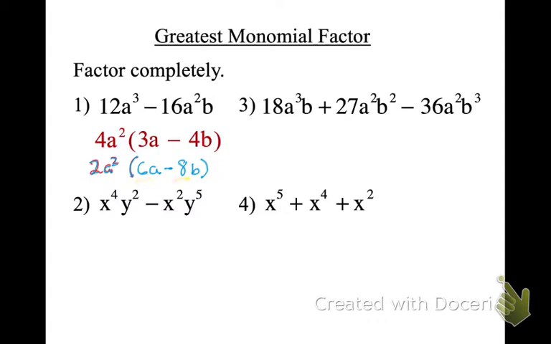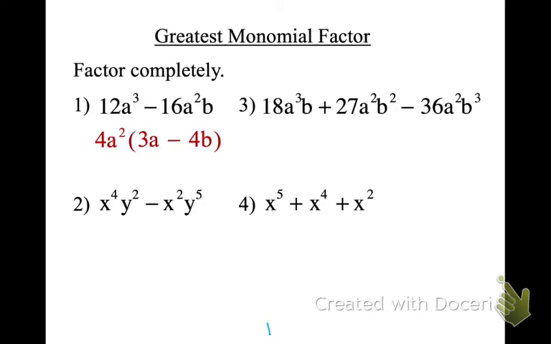In addition, if I had not pulled all my variables out, also it would be considered not fully factored. So if I had just divided a, then I'd be left with 6a squared and an a here. You would see there's a factor of a left in each of those. It's not fully factored. So when you factor, you have to fully factor. Pause the recording and try the next 3 on your own.